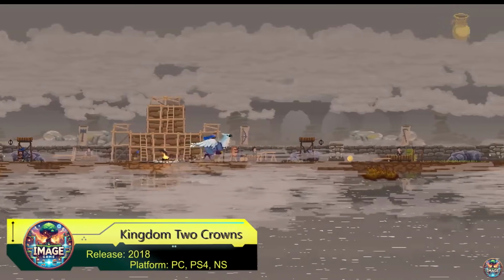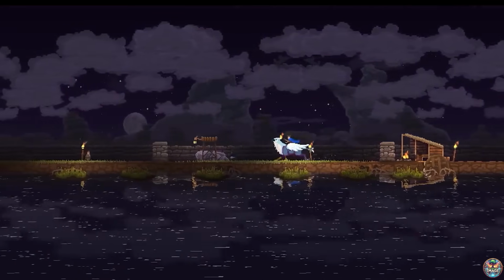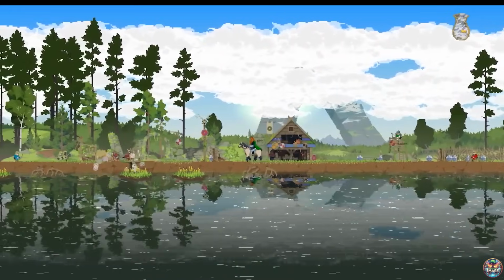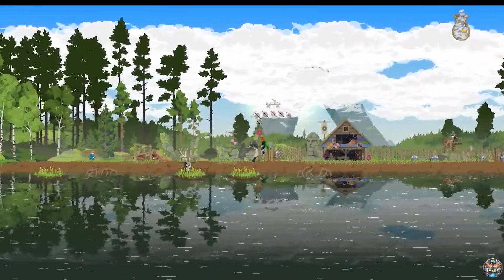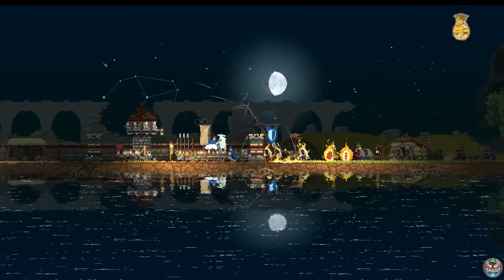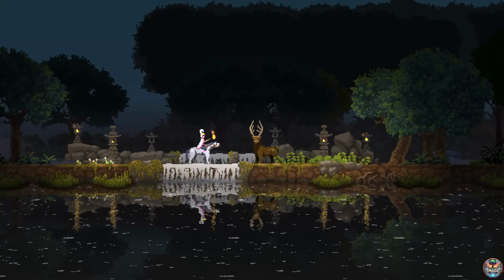Kingdom Two Crowns. The game continues the successful series with a unique blend of microstrategy and side-view kingdom management. Players take on the role of a monarch who travels through their lands, hires citizens, builds structures, and defends against nightly monster attacks. A distinctive feature is the use of gold as the primary resource and element of health.